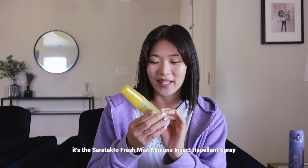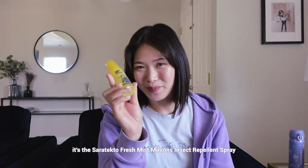And then the next product that I got, I don't even know what brand this is, honestly. I'll have to look it up. It's a Minions bug repellent. So when I was in Taiwan, I got mauled by mosquitoes. So I used up all of the bug repellent that I had brought with me, and when I got to Japan I decided to restock up because I was like, it's only gonna get warmer, the bugs are gonna come out more. I ended up not using it at all since I got it because there were no mosquitoes in Japan or in Korea, at least when I was there. Now I just have this really cute bug spray with me that's also travel friendly, so yay.